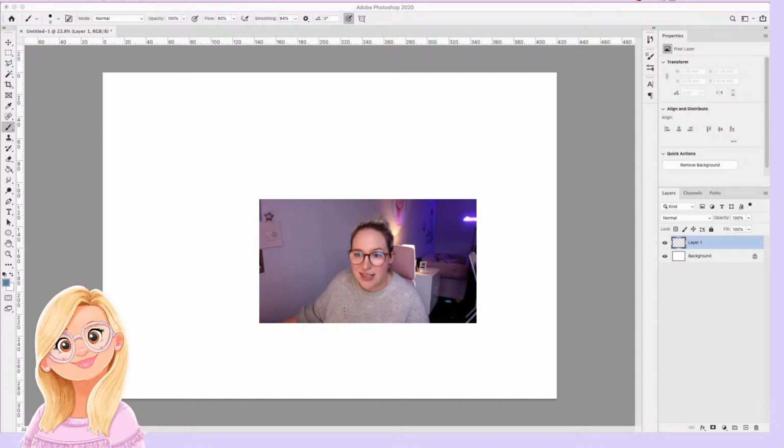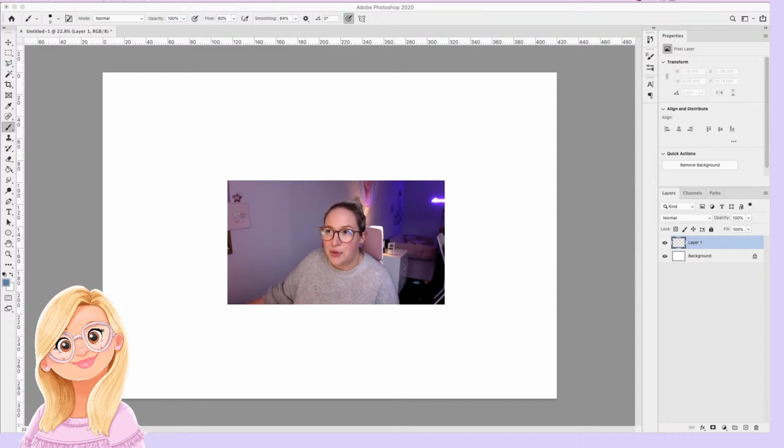So if you're a Procreate person, you will know about layers. But one of the reasons I didn't enjoy Procreate was I constantly felt limited by the layers, and it's because you're working on an iPad. I haven't used an iPad Pro, but I'm assuming you can do lots of layers there. But with a computer and Photoshop, I literally have no limits. I've done drawings with like 500 layers, which some people would feel sick looking at. But I'm a person that loves layers. I love having layers for every single element of my drawing. I love being able to control the different layers.